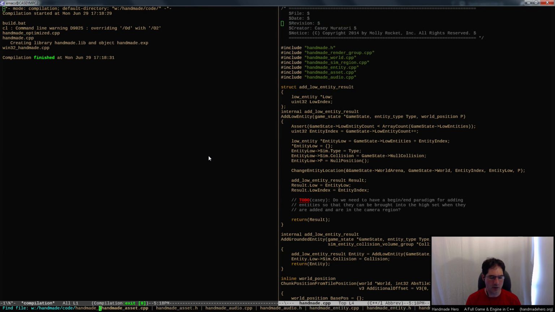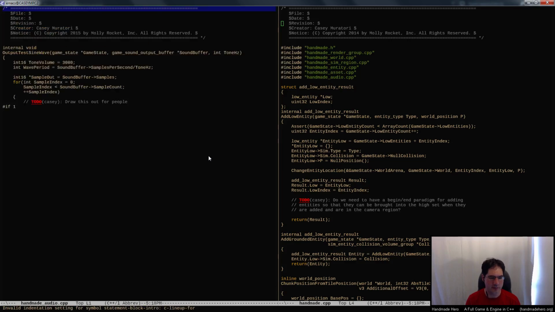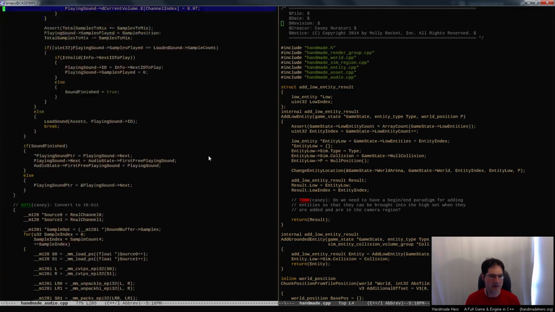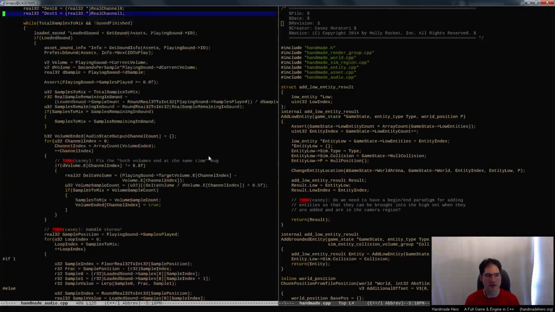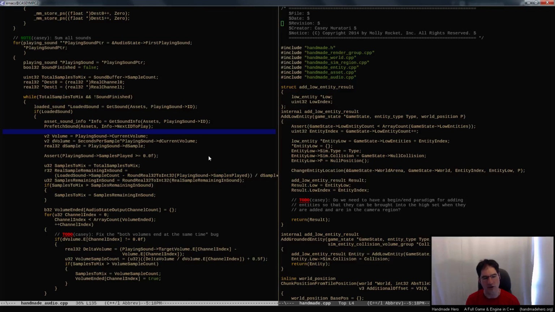The first thing that we want to do is finish up that inside loop with SSE. To keep everything nice and simple in this mixer code as we're writing it, we'll probably want to change our thinking elsewhere in the application to think of 4 samples as 1 sample, so that we know that everything's always going to be aligned. Right now we allow things to be on individual 16-bit sample boundaries per channel, and I think we would like to think of things in terms of either 4 or 8 samples, perhaps.